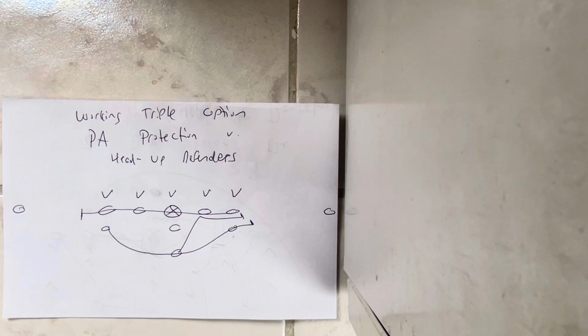So you want to condition their eyes to make sure that wherever the man goes, it does not matter. What matters is on the second step, they throw their hands and block the threat in their gap. And if there isn't anybody, they keep sliding in that direction until there is.